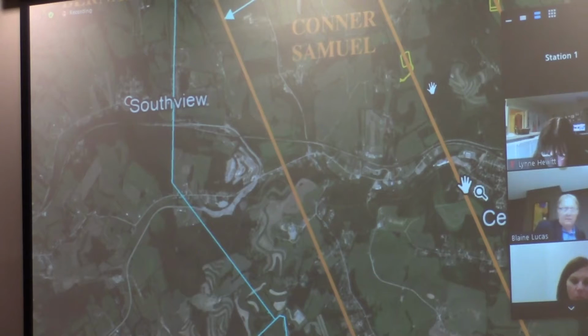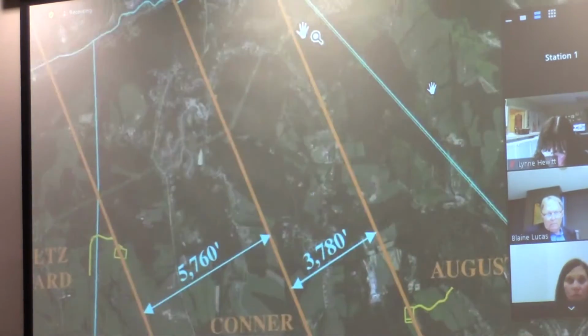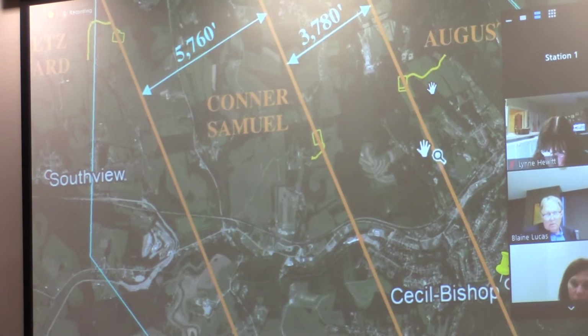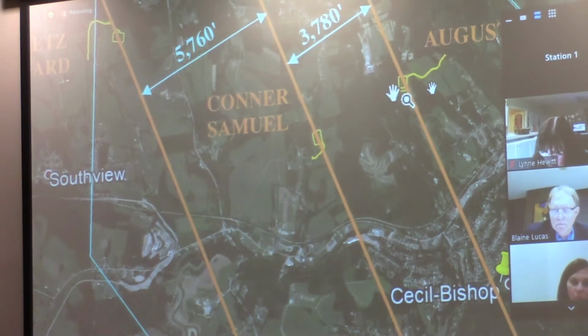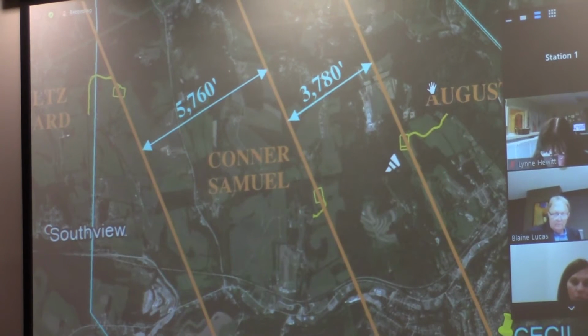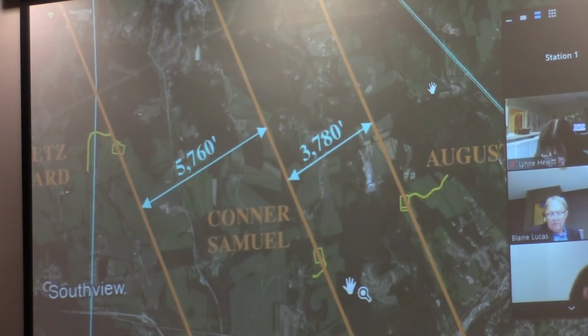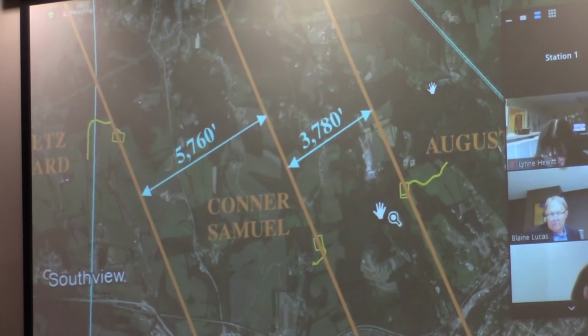We can certainly drill fairly long laterals. Along these azimuths, set at the center of the pad, we can drill along that azimuth for up to 20,000 feet, close to it in that area. We cannot swing out very far from the well pads. Typically, maximum 3,000 feet. It depends on the length of the lateral, but we would never swing out more than 3,000 feet from the pad. And as you can see, the distance between Connor Samuel and Augustine along that azimuth is getting close to 4,000 feet. So you'll have a number of wells that parallel each other, with multiple wells off Connor Samuel and Augustine where they meet. I can drill down to the south and to the north fairly far, but I can't get that distance perpendicular to that azimuth.